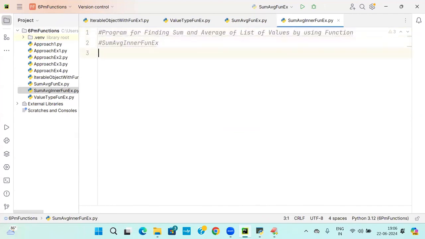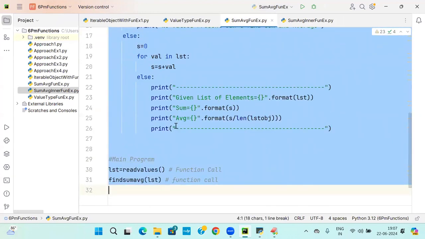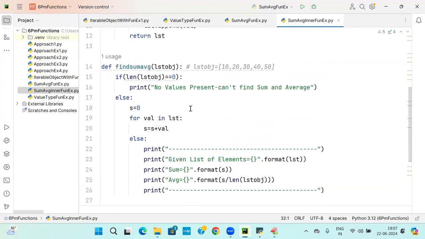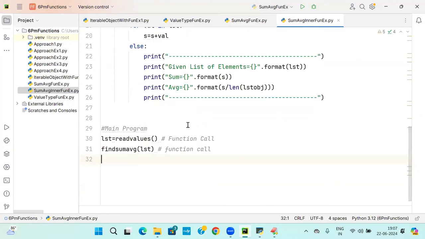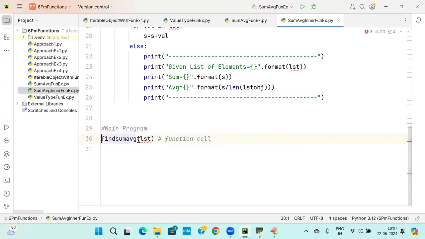Like this I'm having. Same thing, students, I will carry. Nothing special. Same thing I will carry, but only thing is like this. Observe. Simply I will call this one only.